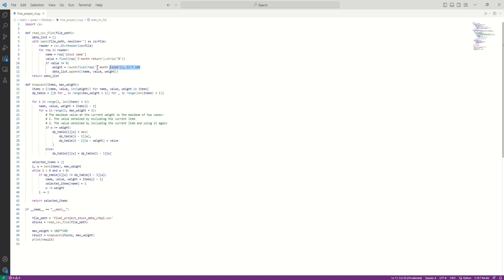In our first function here, we read the CSV. We're stripping the percentage sign from the three months value. And then we're excluding any values that is negative because obviously we don't want those. And then for our stock costs, the weight, we're rounding it to two decimal places and then multiply it by 100 so that our weight values are always in integers. This is because we will be using a DP table and we know that our index numbers cannot be non-integers. So we take those values and we convert it into a data list, a list of tuples with name, value and weight for each stock. Next up, let's go to our knapsack function where we take the data list from the previous function and the max weight, which we will specify in our main function.